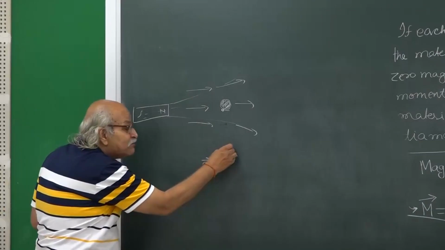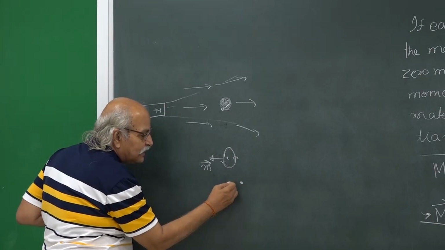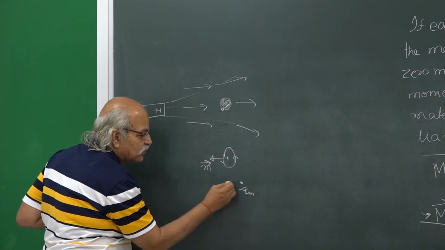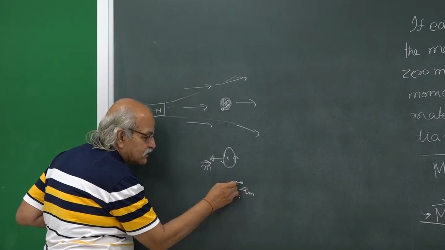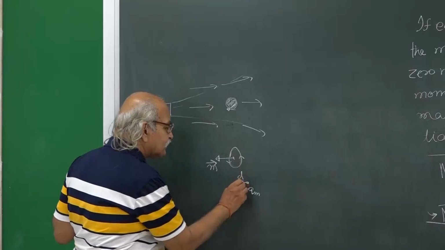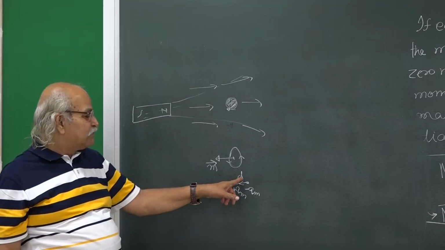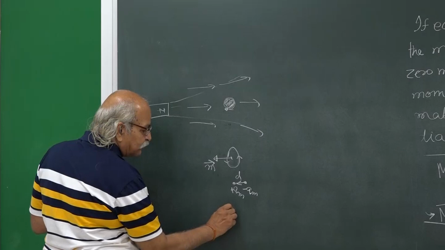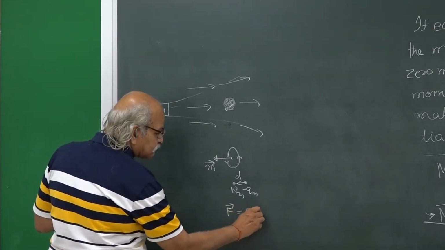But then this can be replaced for our mathematical purposes by a combination of two points, one having magnetic charge minus qm, another having magnetic charge plus qm, and the same electric dipole type formula can be used to write the dipole moment qm times d. And in this picture we said that the force by the magnetic field, if there is a magnetic field, will be qm times B.